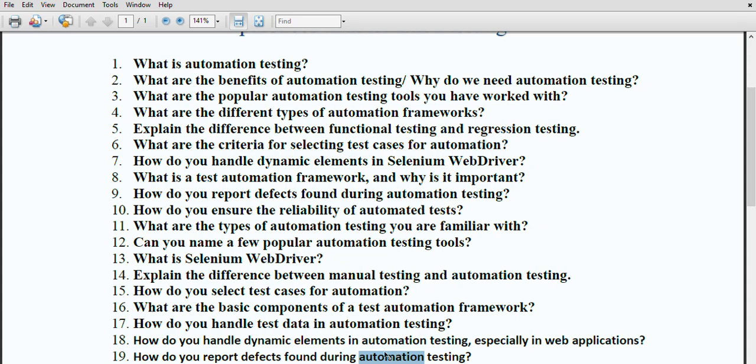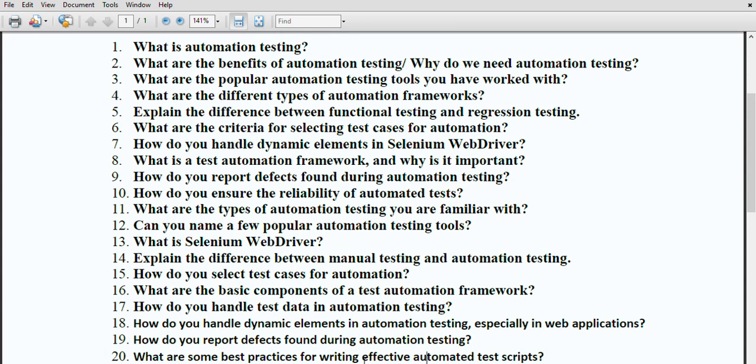Then what are the best practices for writing effective test automation scripts? So basically, the best practices include writing clear and readable test scripts, then using meaningful variable names, then implementing proper error handling and using waits and assertions effectively, and maintaining modularity and reusability.